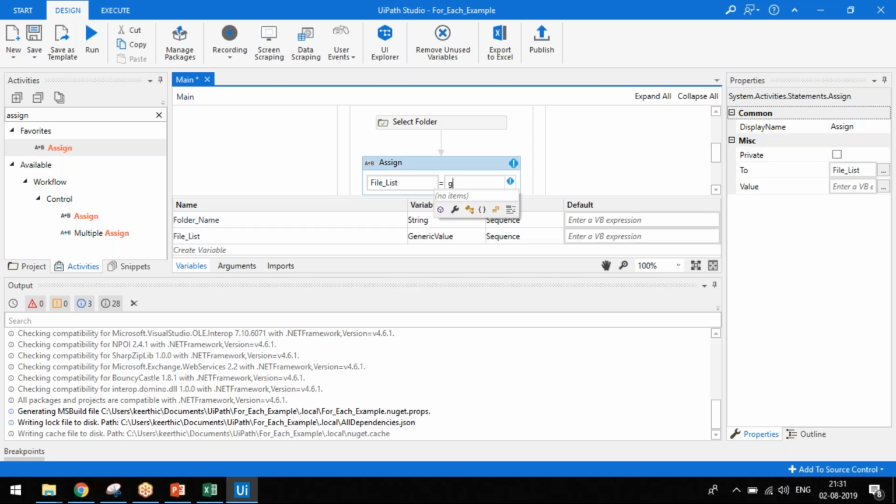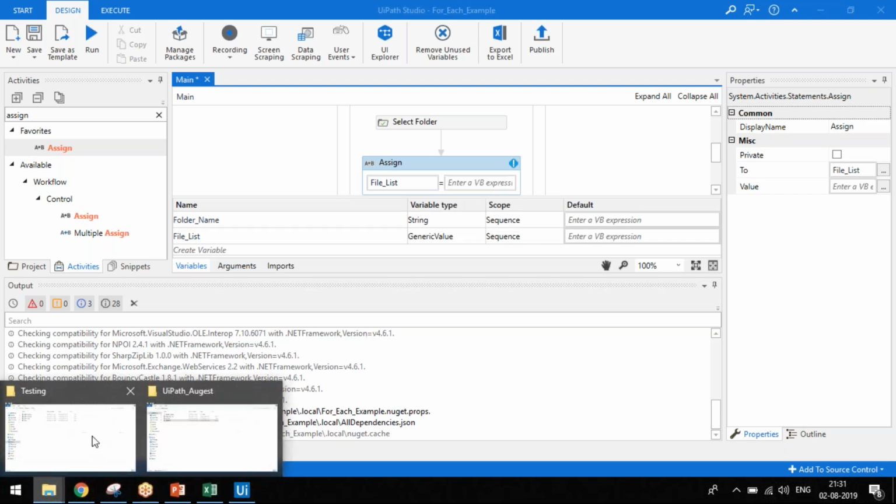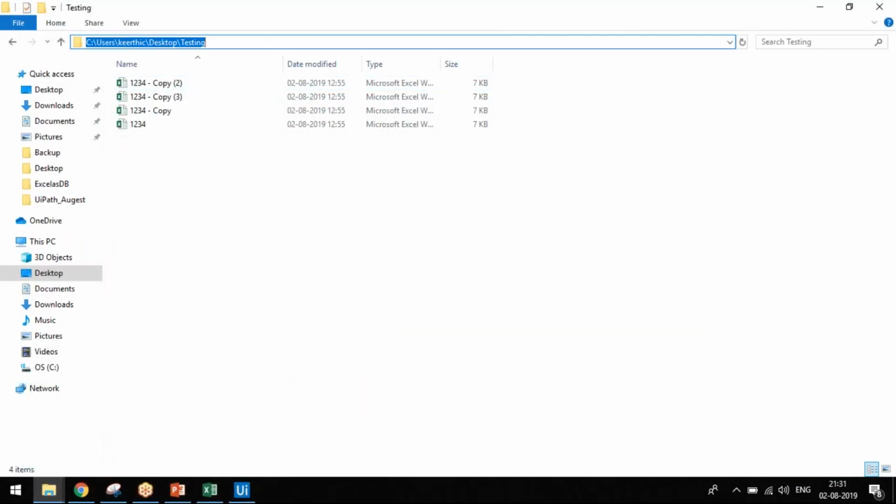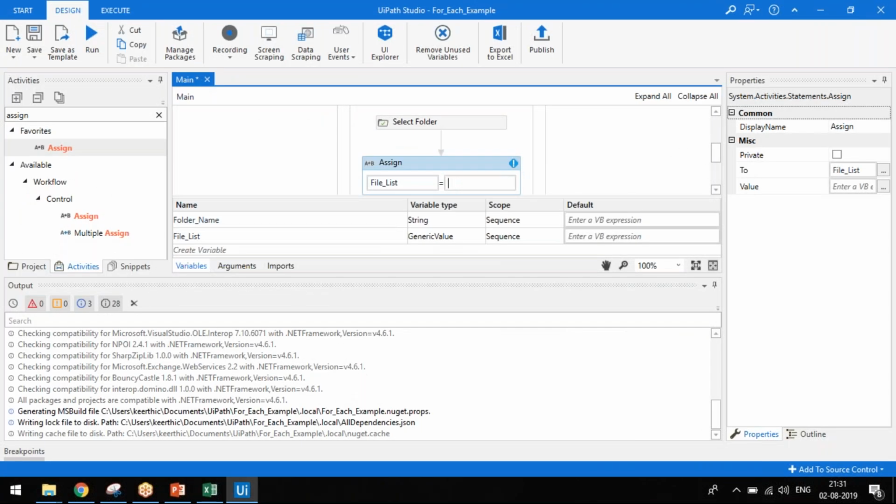Now here, there are predefined methods to get the path of the file where it got stored. So I want to get this path, right? In the code, what I will write is Directory dot GetFiles. It is an overloaded method that takes the folder name.